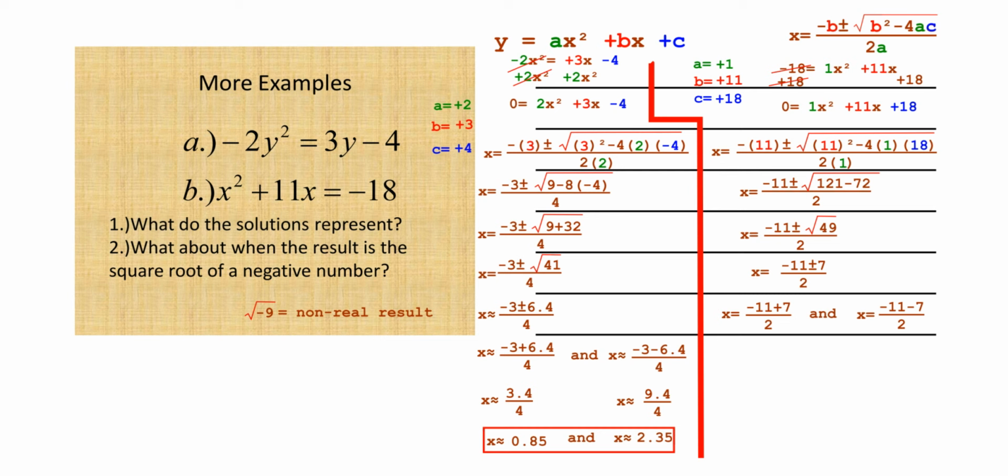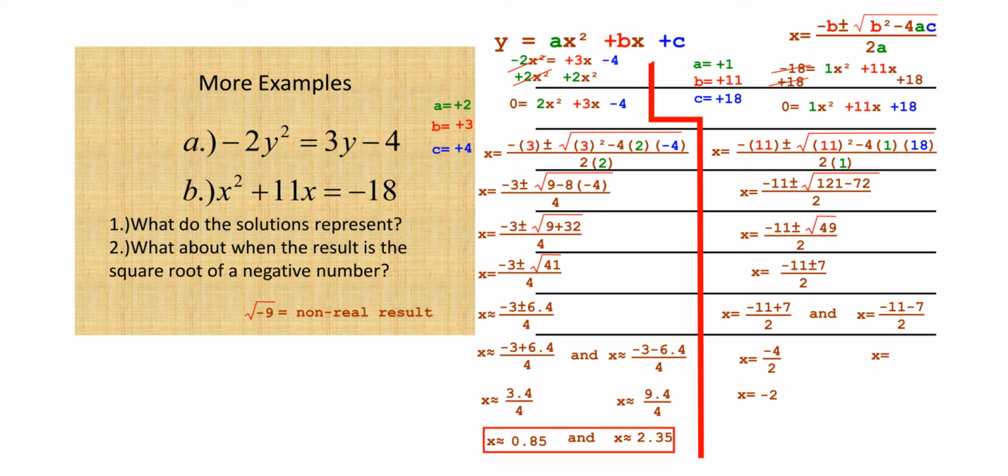So x equals negative 11 plus 7 divided by 2, and the other one, x equals negative 11 minus 7 divided by 2. Hence the reason why we have a plus or minus previously. So let's simplify the one on the left first. Negative 4 divided by 2 in this case. And that'll give us negative 2, agreed. So there's the first answer, going for the right side.